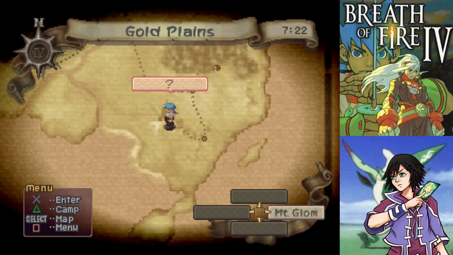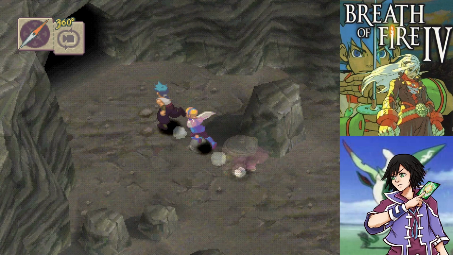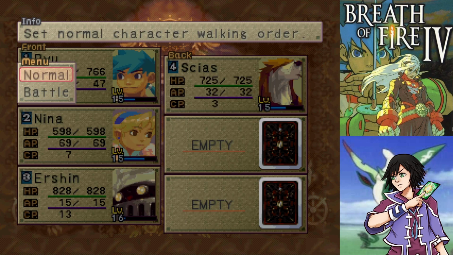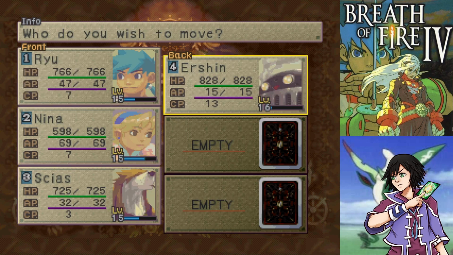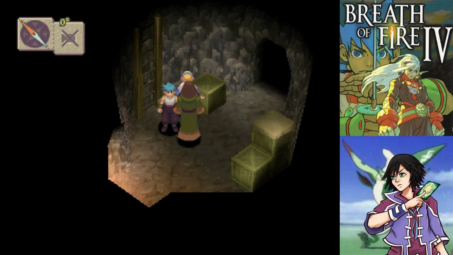But there should be a little shortcut to get to the blacksmith guy. Instead of having to traverse the dungeon again, I think we go here. Yeah, okay, we go here and then this should take us to the blacksmith, or pretty close to the blacksmith. What team am I running? Nina, Ryu, Urshan? That's fine. I want to take out Urshan for Sias. I think it was up this ladder. I think down there was an extra treasure chest or something.